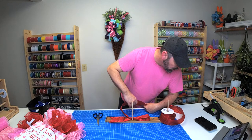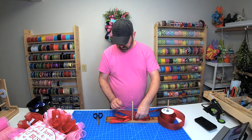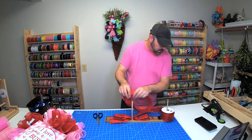How do you get your dowels to stay in place? Girl, I drilled holes and shoved them through. I'll show you in just a minute. I wasn't playing.